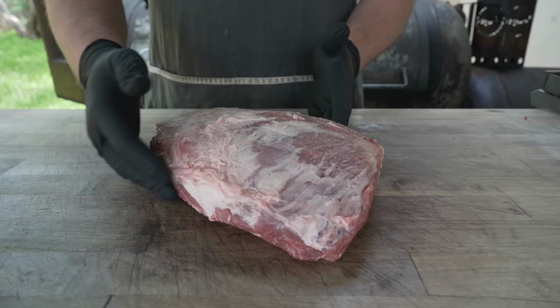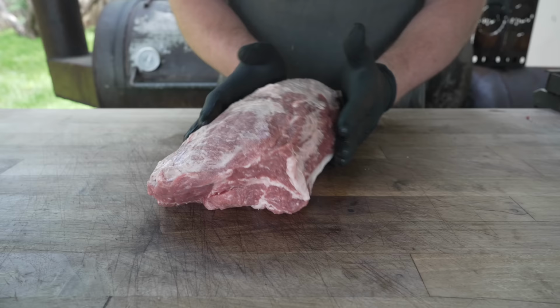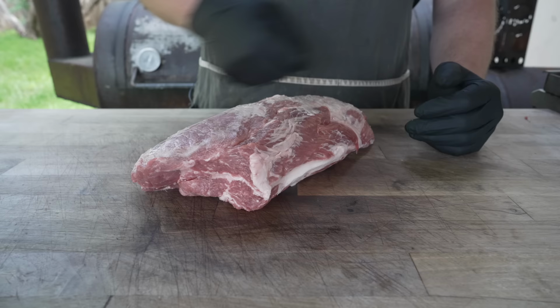And I've been debating all day whether or not I should tie this up or not, because it would look really nice if it was in this good barrel shape. And because we're going to be cooking this thing pretty tender, we don't want it to fall apart. But at the same time, I want to get some nice smoky bark on this thing. And if there's string all around it, I'm going to lose a lot of that bark when I take it off. But I think that's a risk we're going to have to take.